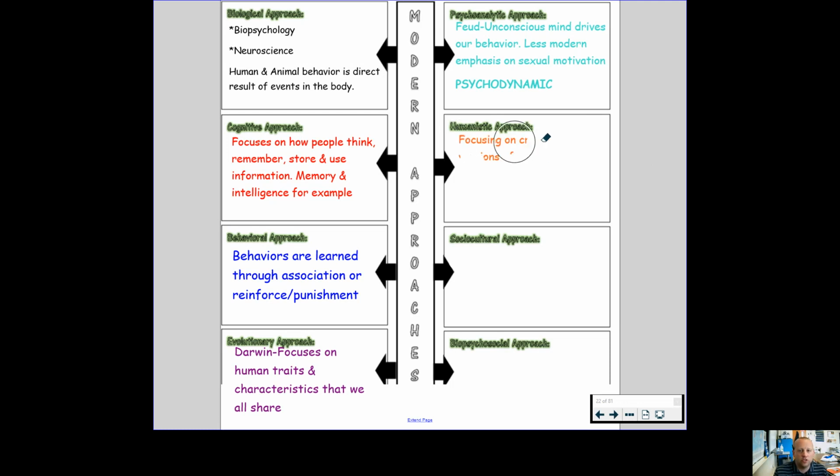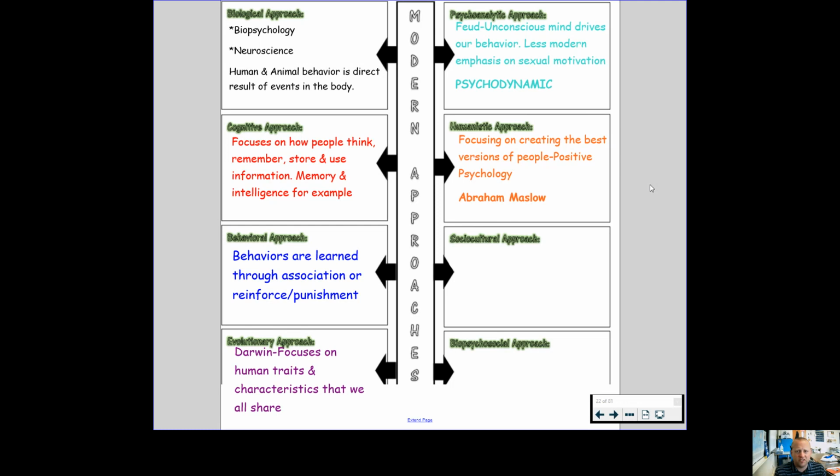Our humanistic approach is going to focus on creating the best version of people. It's called positive psychology. It used to be that psychology was entrenched in the idea that it was for people who had neuroses, psychological problems, people who were struggling.